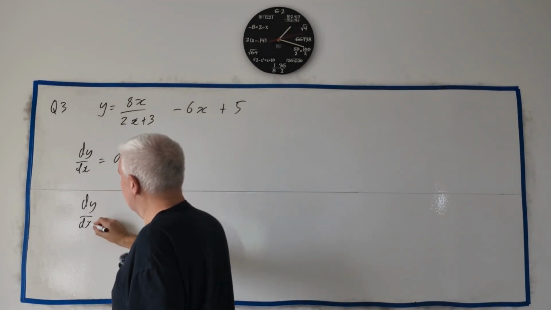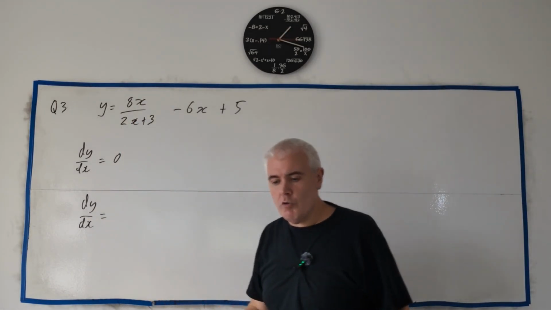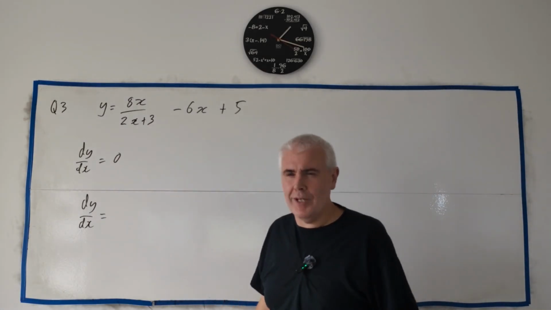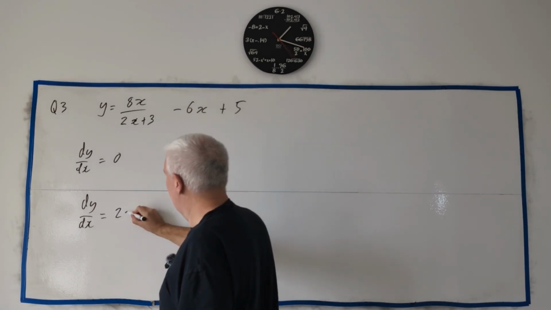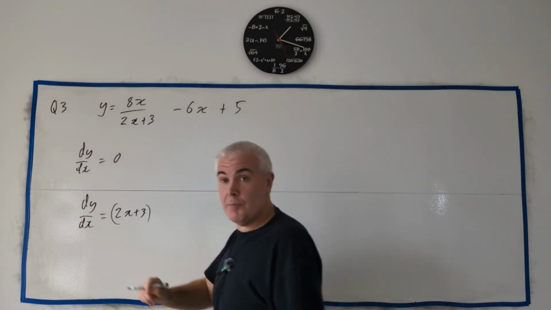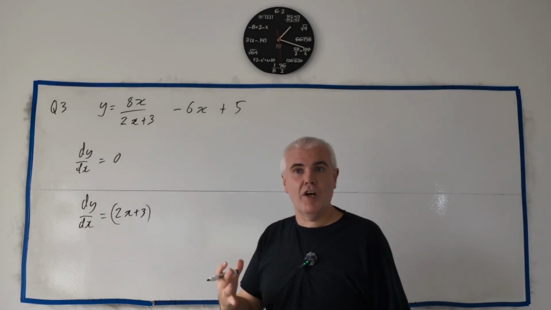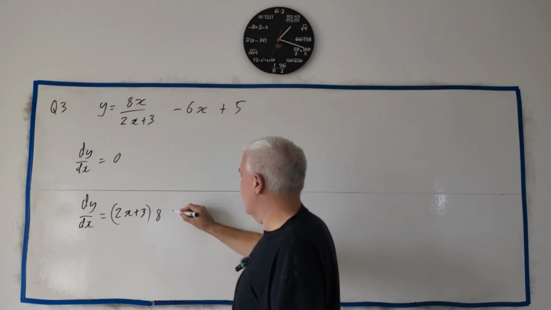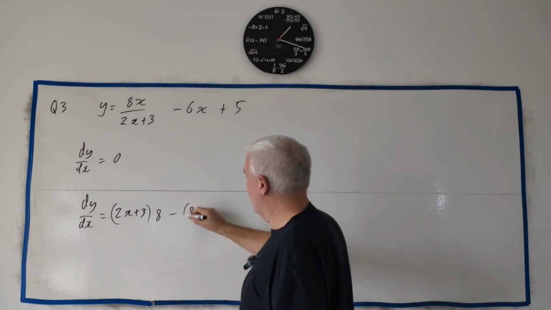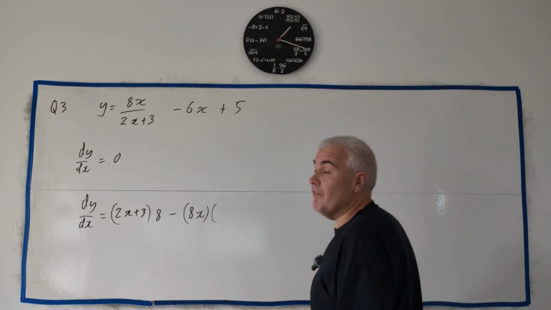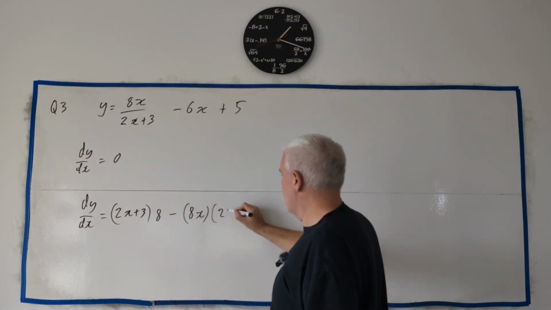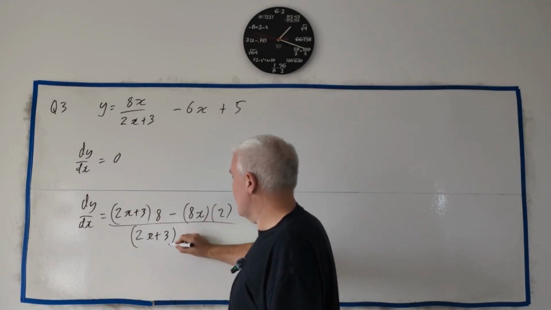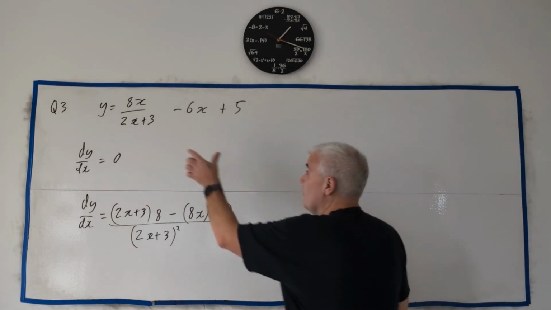So the dy/dx is equal to, the quotient rule tells us when 2 things divide, we take the bottom row. This formula is in your formula table. We take the bottom row and leave it alone, 2x plus 3. We multiply that by the derivative of the top row. Differentiate just the top row is 8. So multiply that by 8. Then take away the top row left alone, multiplied by the derivative of the bottom. And that's just 2. And we divide all of that by the bottom row squared. So (2x plus 3) squared. That's the derivative of this guy.